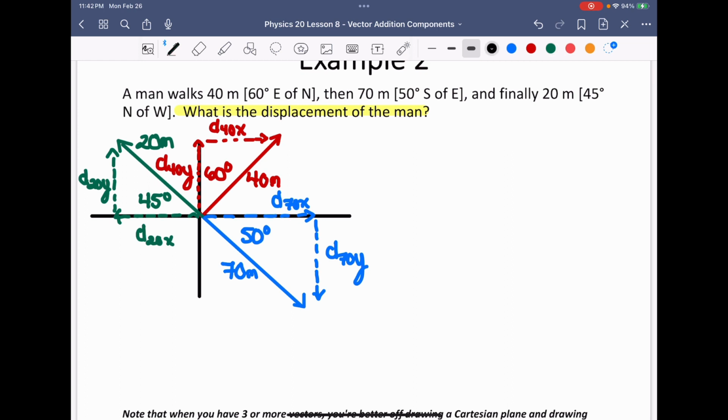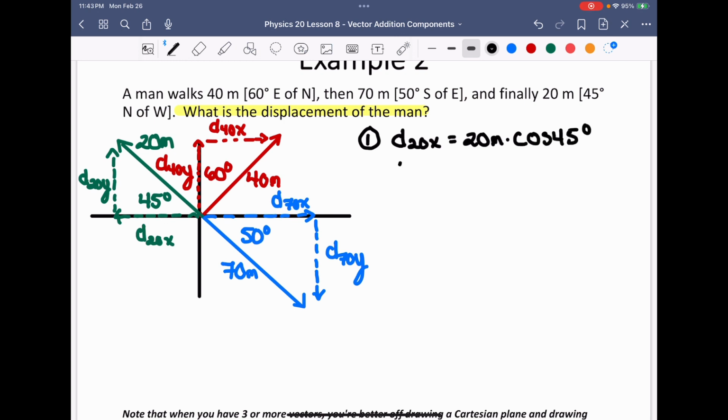To get all the x components, maybe I'll do that off to the side here. So let's start off by solving for D20x. Well, D20x relies on the fact that we have some sort of angle here, and we have an adjacent over hypotenuse, so we know that this is the cos ratio. I'm going to start short forming it, because when we solve for these side lengths, you can do the following: hypotenuse times whatever ratio it's dealing with. So for step number one, when we're talking about getting all the x values, D20x is equal to 20 meters times the cos of 45.